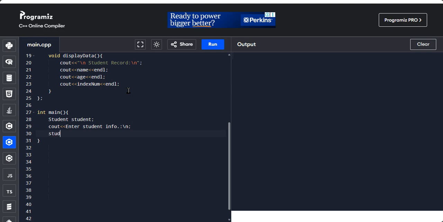This will become student dot setData. Student dot setData terminate. Then student dot getData, terminate.